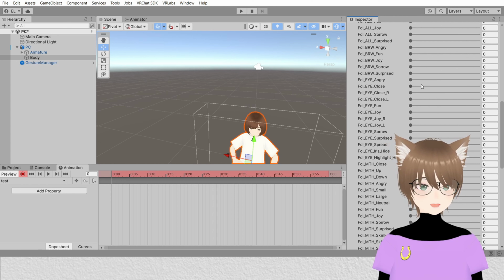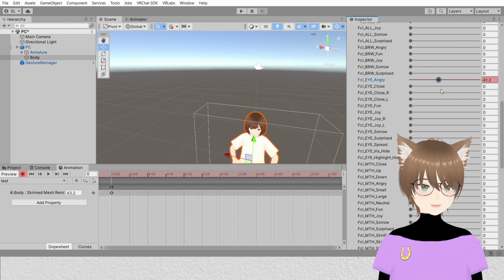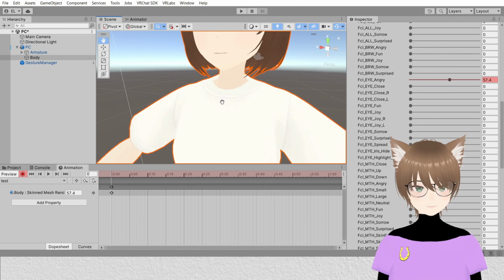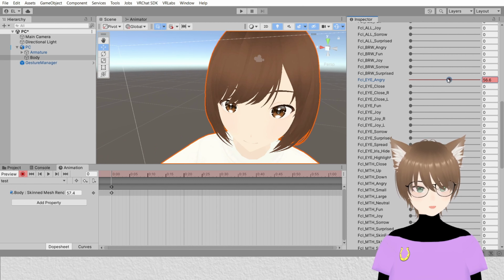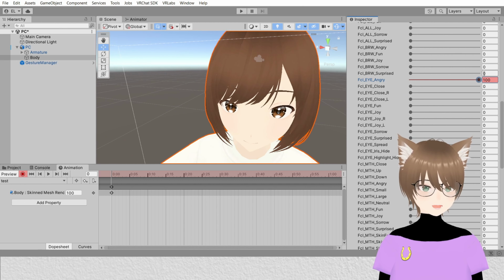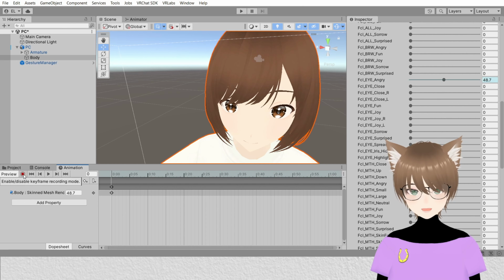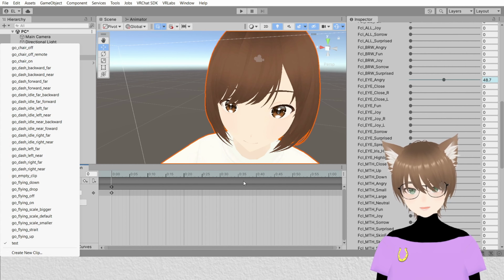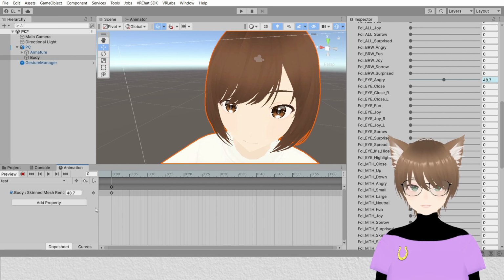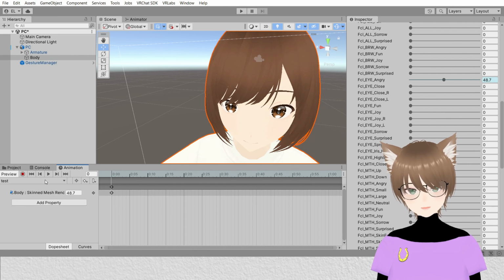And how you activate a blend shape is by taking the slider here and moving it however far you want, how much you want your animations to show. I usually just do 100, but you can no problem just stop wherever you'd like, as long as it looks how you want it to look. And once you're done recording this particular animation, you're gonna press the red button again, click here and create new clip, and you're gonna create as many animations as you want to have.